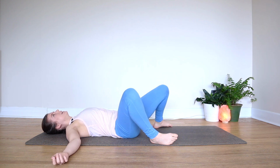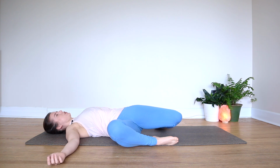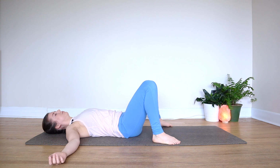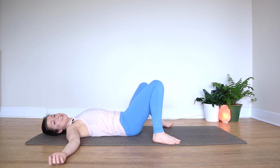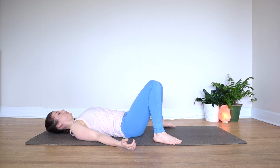And it can even be nice just to pause if it feels okay for your knees, and just allow gravity to stretch you out a little bit more. The next time that your knees are back in center, keep them there, and we'll finish with happy baby pose.